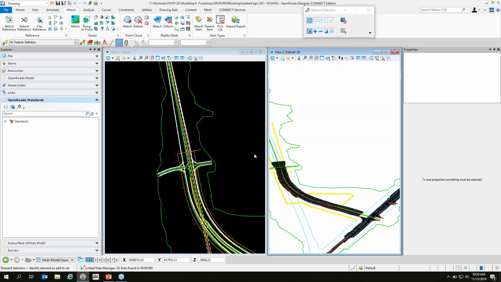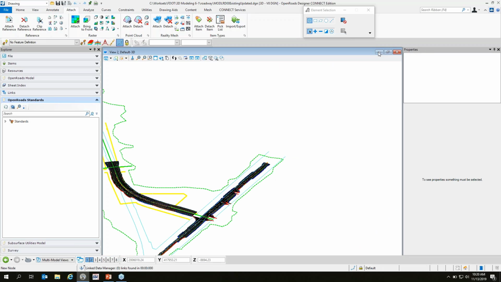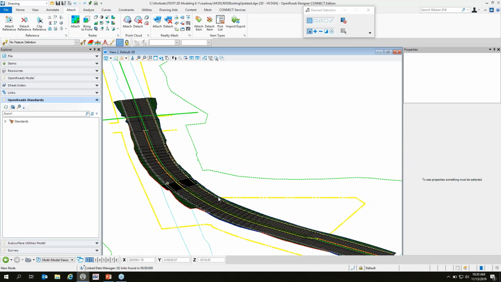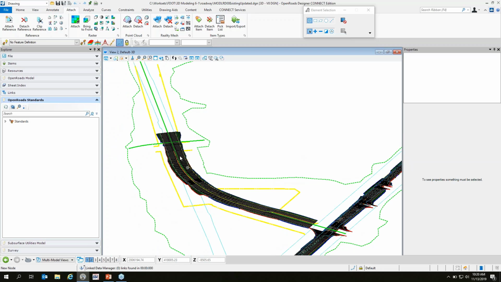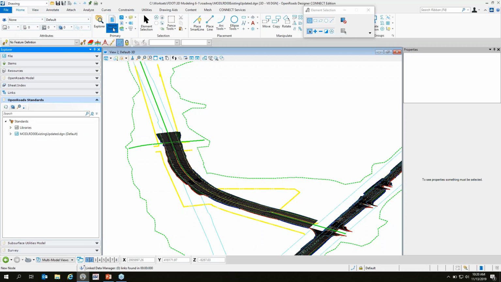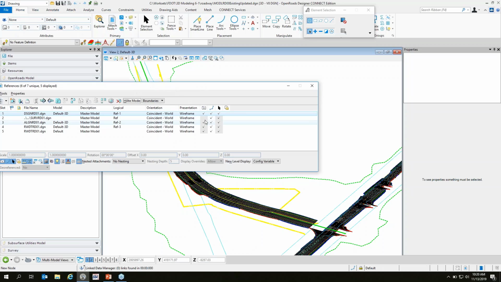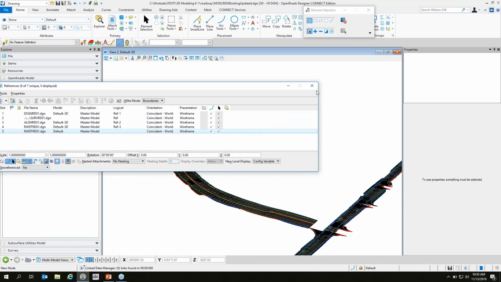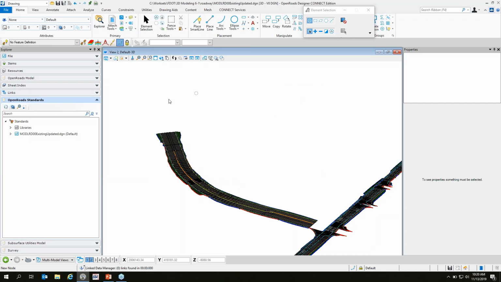When you run your corridor, you can just, I'm even going to close out this view and show the 3D view more, because in this drawing, this section of the corridor has been updated with all of those item types. To make it easier on us, let's turn off our references just so that we don't have that cluttering it up for us. So now you see it's just the 3D meshes and line work.